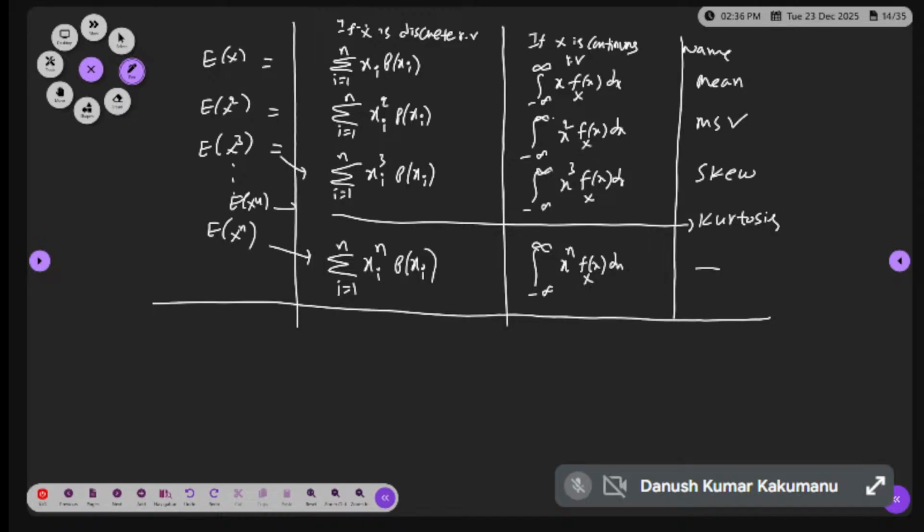For this expectation, in 98, 99, 2000, during that time, I referred around 20 textbooks. Even when I was a student, my professor did not declare it perfect. Myself, I got some command on this. Throughout India, I taught 500 plus batches. Many students are a little weak in this area, especially the E of X concept, expectation. Get perfection.